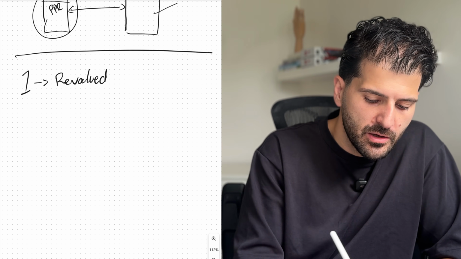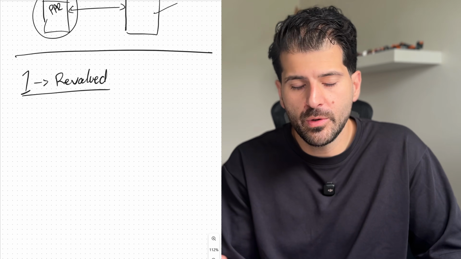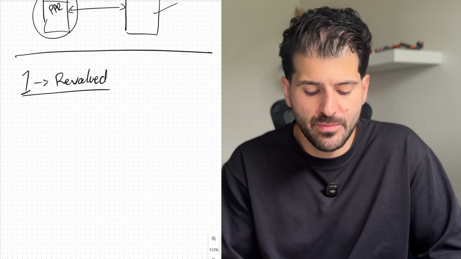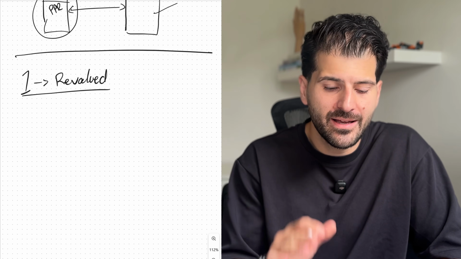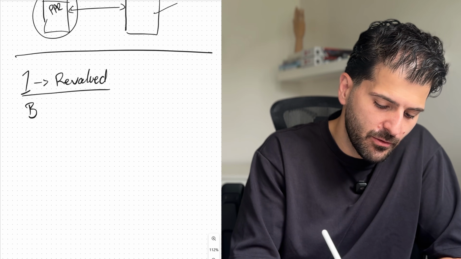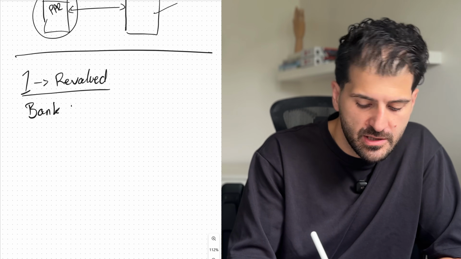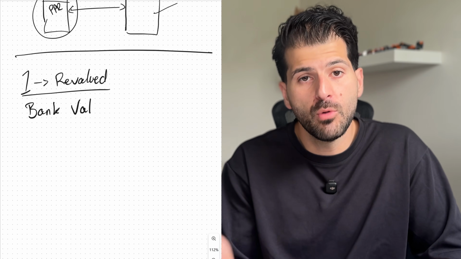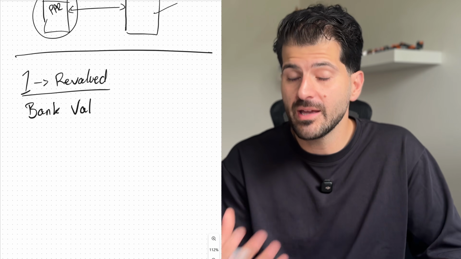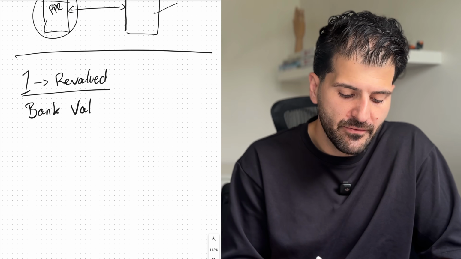Step number 1 is to get your existing property revalued. Now, we don't need what your neighbor's property sold for. We don't need a price finder estimate. We need an independent bank valuation. So we need a bank val. These bank valuations can be done upfront by your mortgage broker, or if you choose to work with me, it can be done by me. We will do your bank valuations upfront.